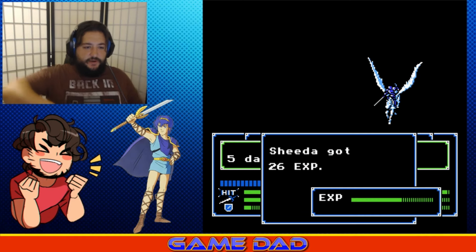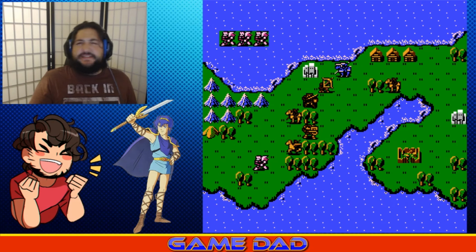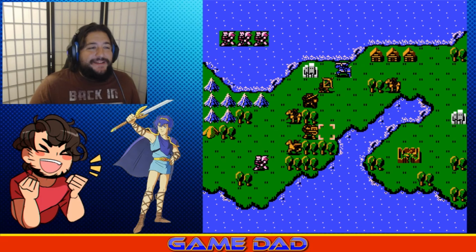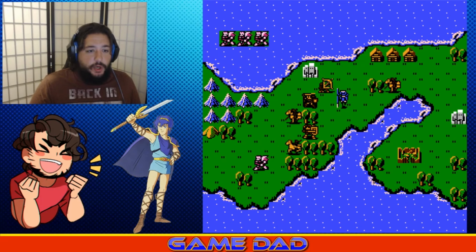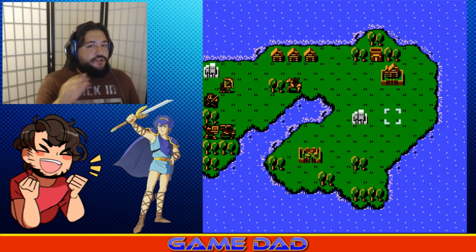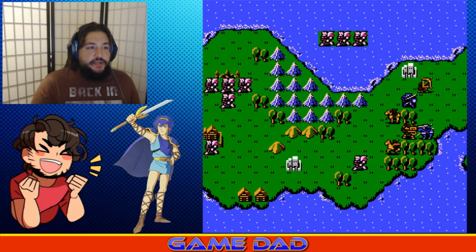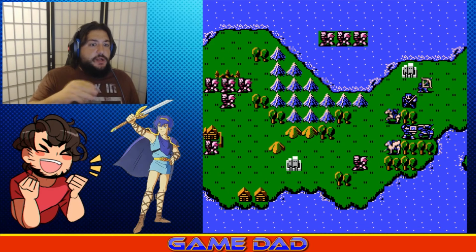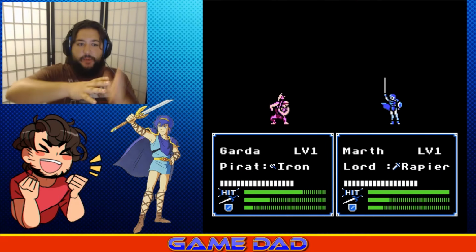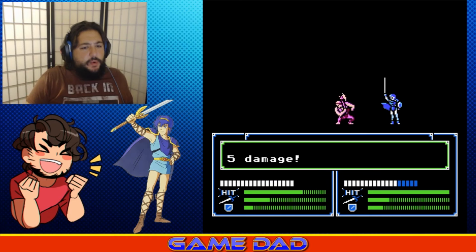Then, where they really started flexing their muscles was in the fourth game of the series, Fire Emblem: Seisen no Kifu. I probably butchered that, but it's Fire Emblem Genealogy of the Holy War. It literally only had 12 levels, but each level was akin to 2 or 3 levels in a normal game. They were these massive maps where you would complete an objective and then move on to another objective, and it was a whole thing, so it worked out.